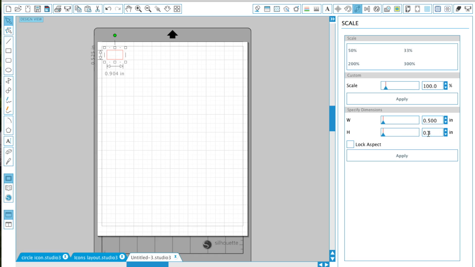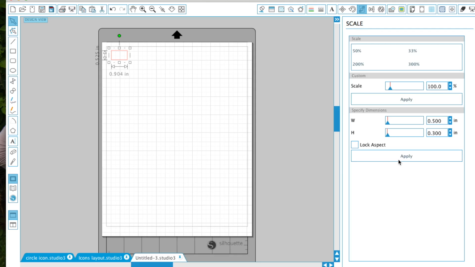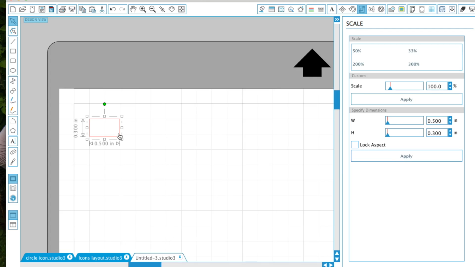I did it this way because the width here is 1.5 inches, and it would be nice if I could fit 3 of them on the bottom, because that's what I plan to do. So you just click apply, and now you're going to want to create another triangle, and that is going to go on the inside.